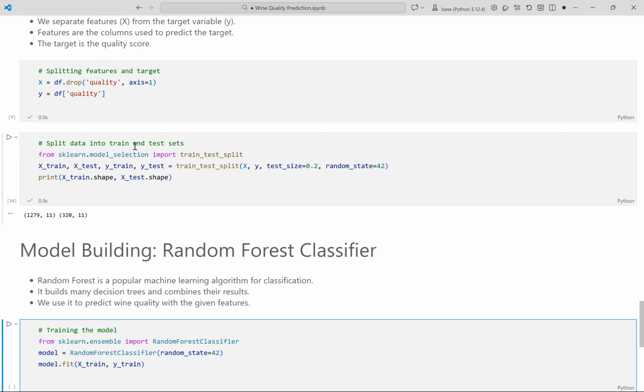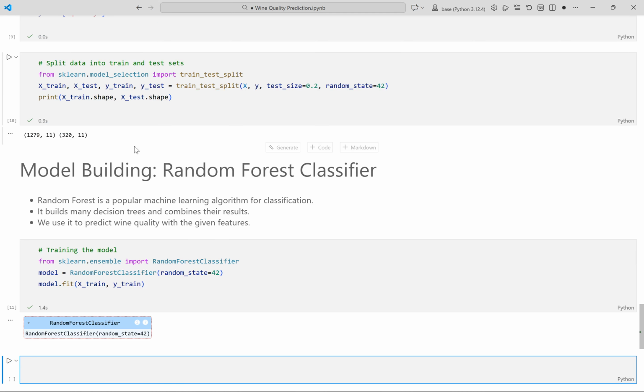Running the cell now. This output confirms that the random forest classifier has been successfully initialized with a fixed random state for reproducibility. It shows the model is ready to be trained on the wine quality dataset features, aligning with our goal to build a robust classifier by combining multiple decision trees. Notice that no training metrics are shown here yet. This step is just about setting up the model.